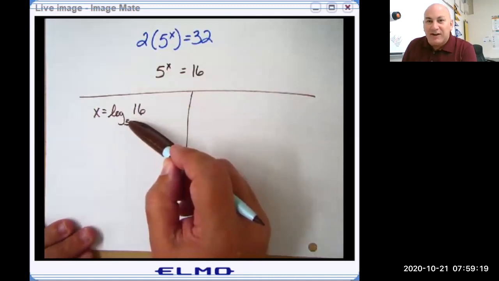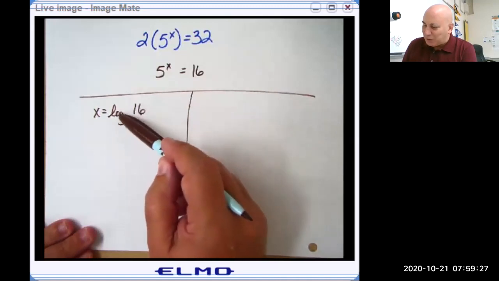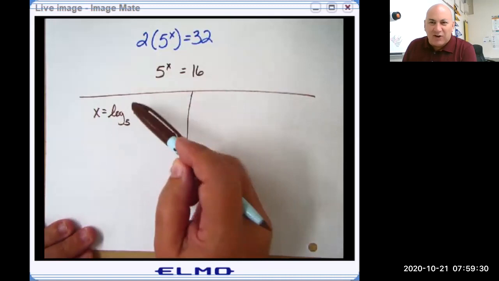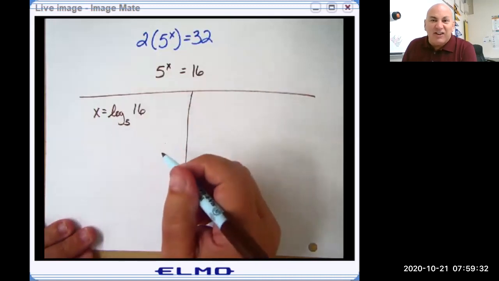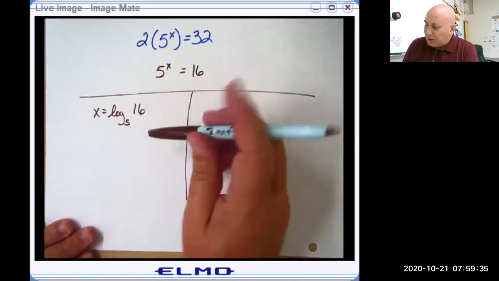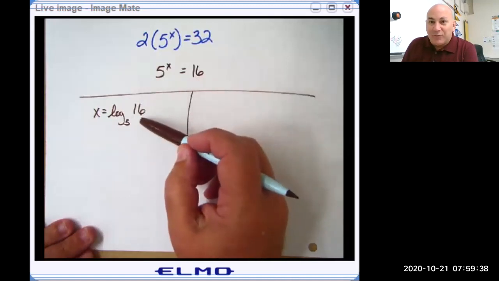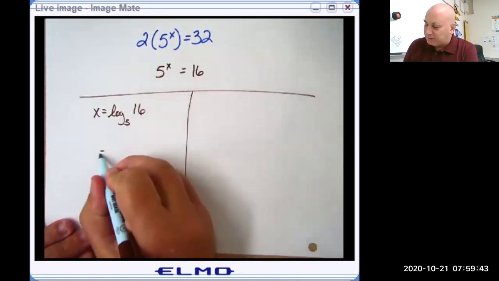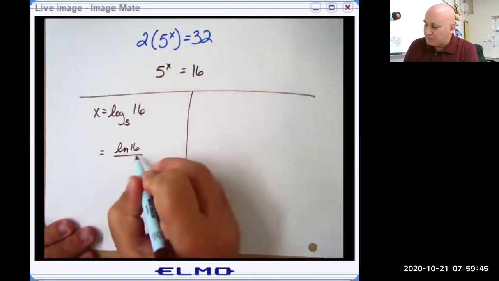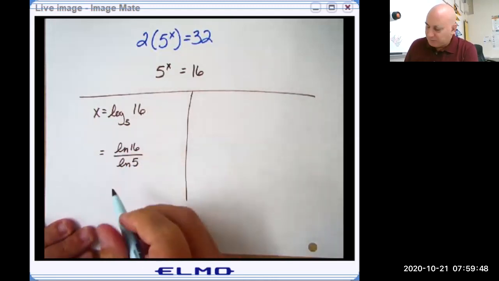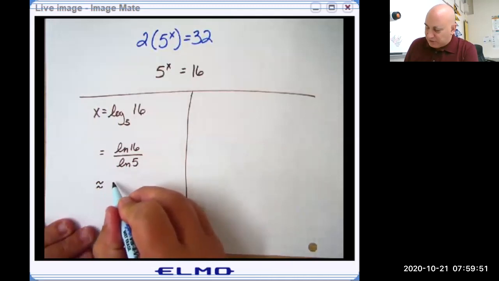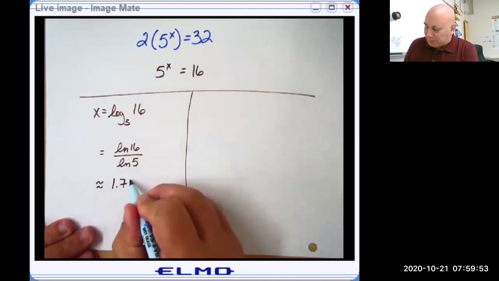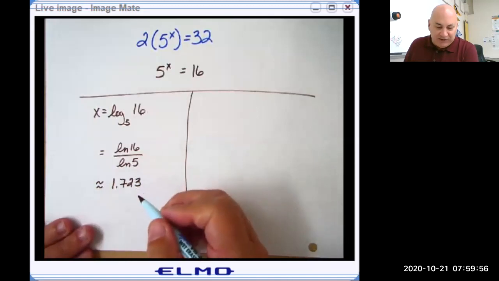It will do log base 10 and log base e, common log and natural log. Now, I always have a hard time writing the word log. It's the O and the G. It just always looks ugly. To be honest, ln is easier to write. So I'm going to use the change of base formula using the natural log. I'm going to take the ln of this divided by the ln of this. And when you use your calculator, round it correctly to 3 decimal places to get this number.